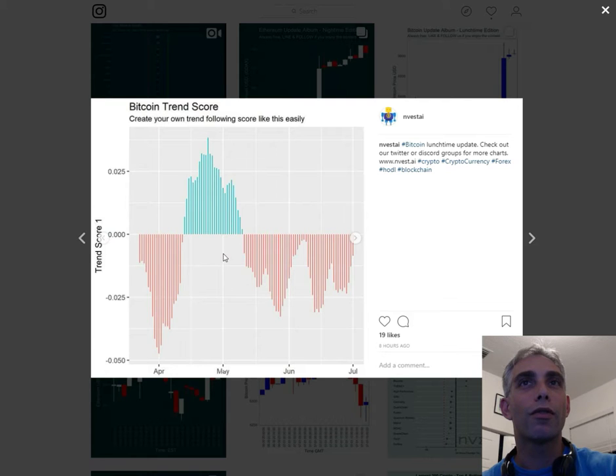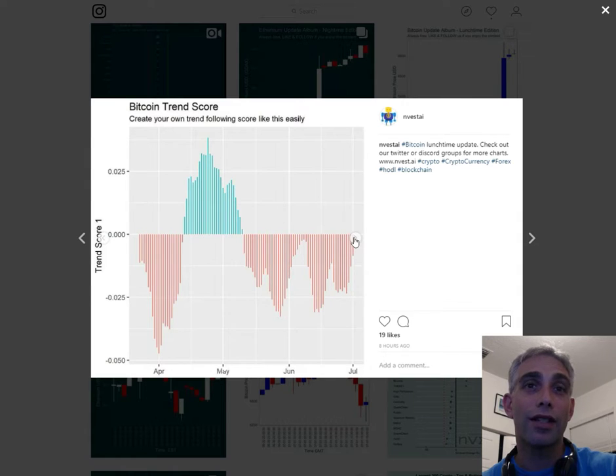What a trend score really tries to do is just to tell you the direction of the trend. Is it going up or is it going down? Here you can see if it's blue, that means the trend is going up, and if it's red, it means it's going down. So that's really what you should take away from it. As a trend score, if it goes really low, that can also be a contrary signal that it's probably oversold and you're looking for a bounce back up. But usually, in general, you want to go with which way the trend score is.